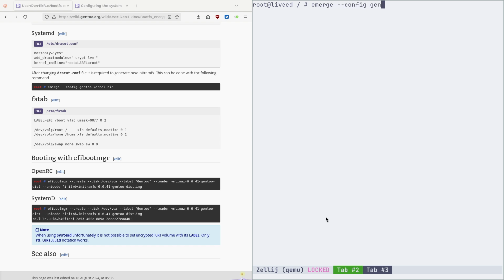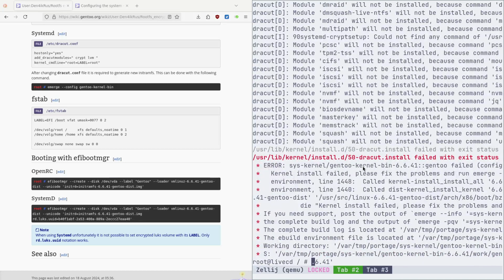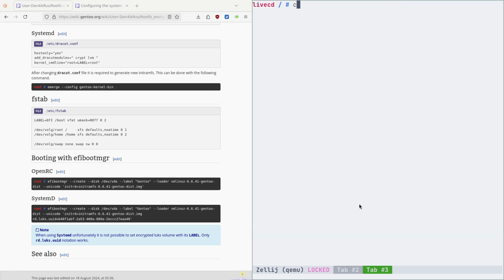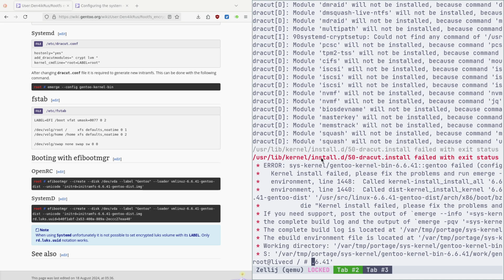Let's just try to regenerate it. Oh, okay, so I don't have a kernel. Let's just run this command again.